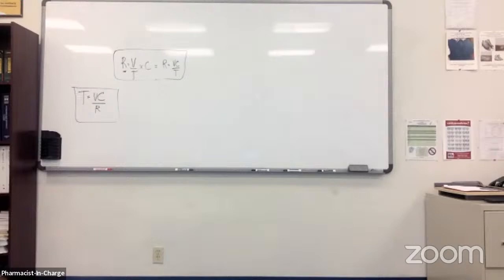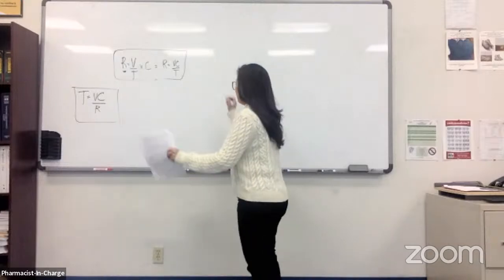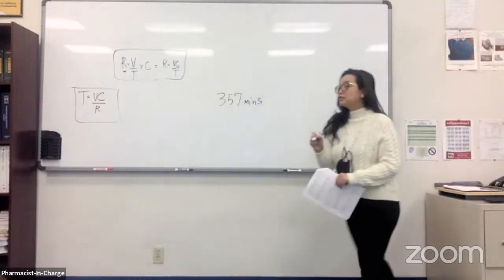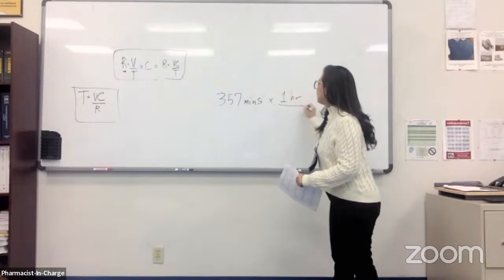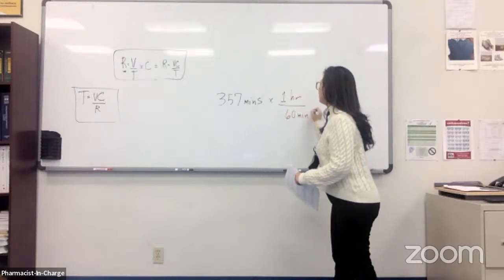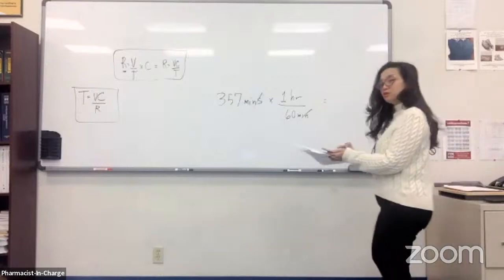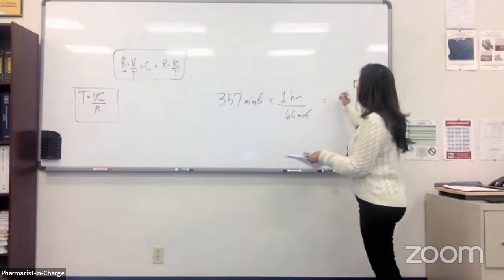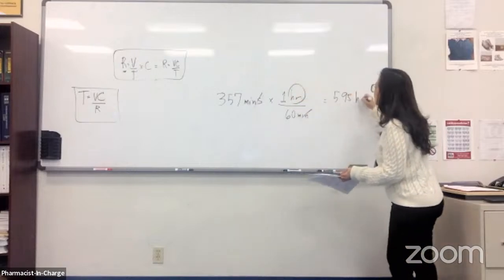5 hours and 9 minutes. No! Where did that come from? Okay, perfect example. Let's do this. You said how many minutes total? 357 minutes, correct? Yes. So what we can do is convert it to hours. 1 hour is 60 minutes. Now you can cancel this, right? You can figure out the hours. So 357, look, Stefan. 357 divided by 60 should give you 5.95 hours, right? Yes, that's what I know.